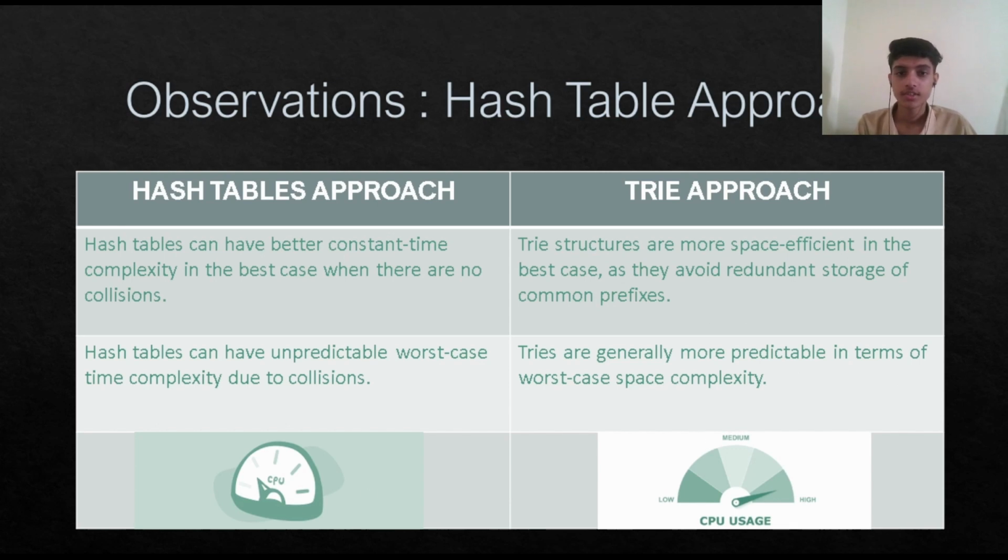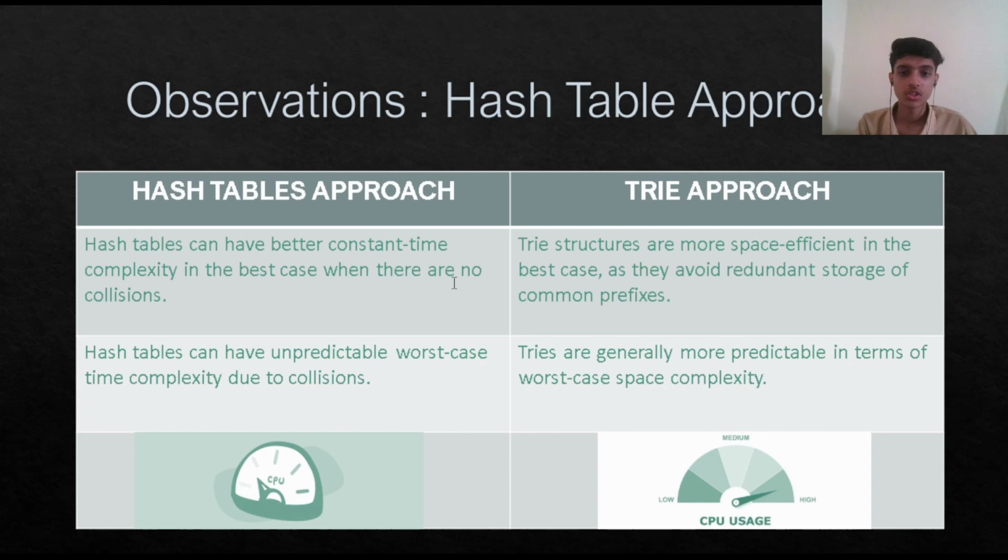So the next point is about CPU usage. This is a major point to look into while talking about trie and hash table. In case of CPU usage, the trie data structure, while searching for a word, involves character by character traversal. That means we will have to do multiple comparisons and branching operations, which will add noticeable CPU usage. Whereas in case of the hash table, we can use a hash function to directly compute the index where the key is stored, and it will not require any character comparisons during the search process.